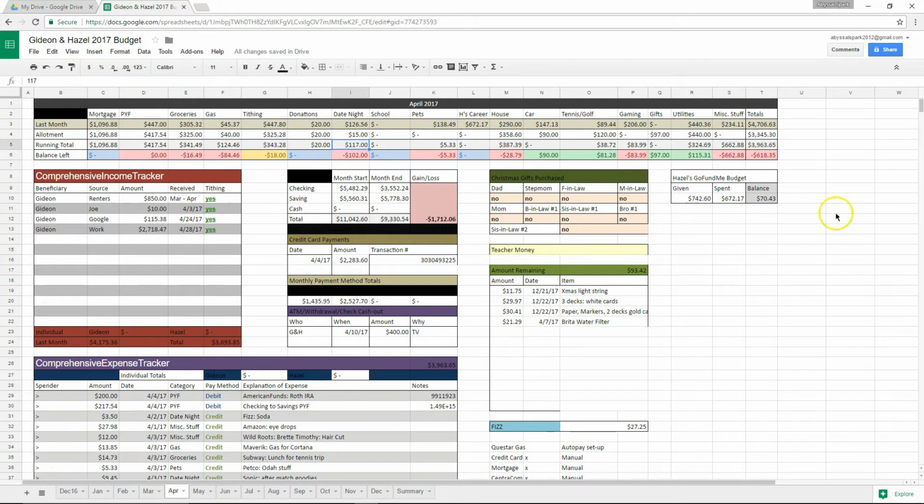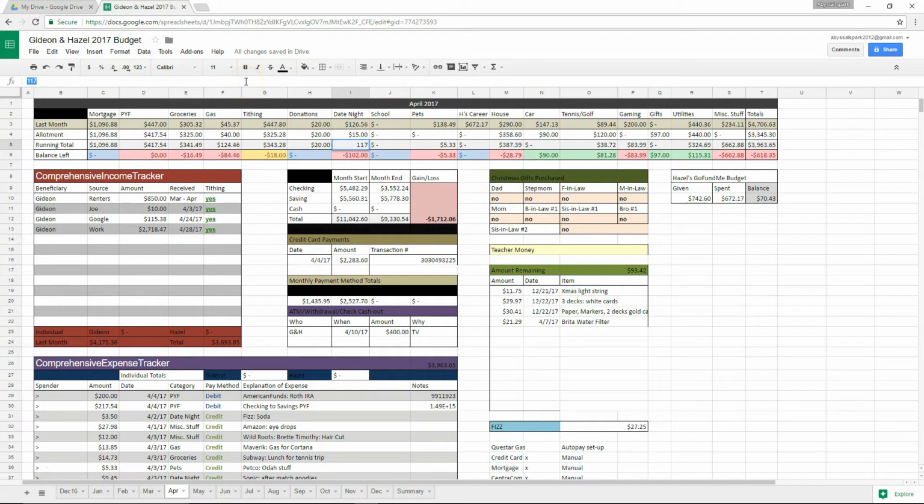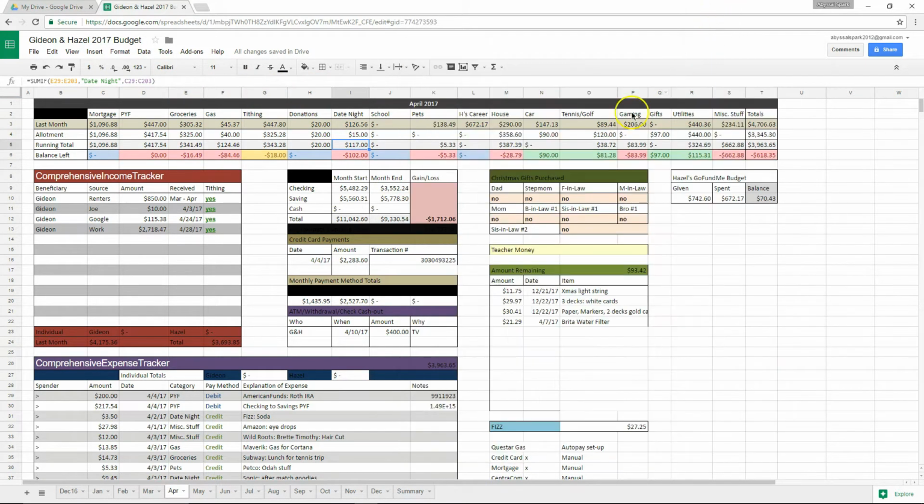So how do you fix that? Well, like I said, you have two monitors, and over here on the right monitor where you can't see, I'll just show you really quick. So I'm over here under date night in the running total, and I'm just going to copy, and then I'm going to come over here to Sheets, come up here to the formula bar, paste, press enter, and now it is the exact same formula. You can compare these two side by side. It's the exact same formula, and it's going to function the exact same way. Again, Sheets and Excel are the same kind of program, they're just run by different companies. But all the formulas will function the same.